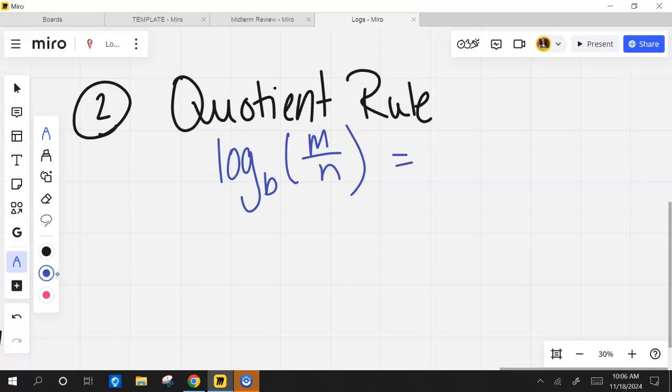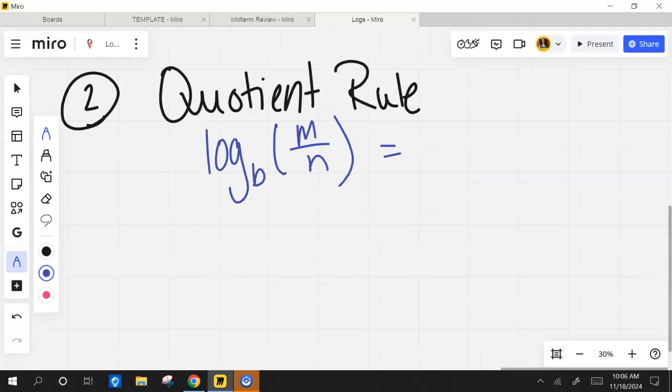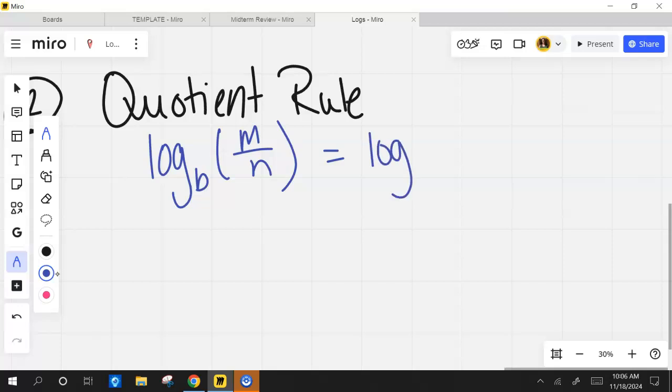If I am dividing, I always remember this because the division sign looks like a subtraction sign to me. But if I am dividing, then that means I subtract. Same thing, right? If I have x to the fifth over x to the second, I subtract the exponents. Logs are exponents, so I subtract the logs. Do notice that on this one I have to write the log both times. Don't not write the log. Make sure you write it both times. When you expand, every time you expand, you give everybody a log.